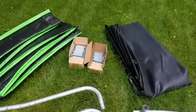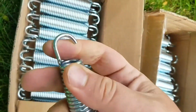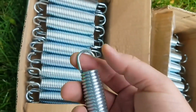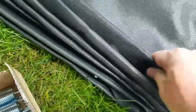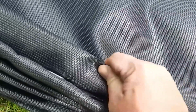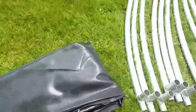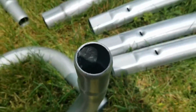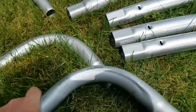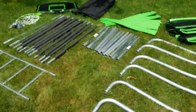Number five, I've seen some cheapy springs on a few trampolines over the years, but these are pretty heavy duty. You can see they're a nice thick gauge here. 64 springs, I believe. And also the trampoline mat, it's got nice thickness to it, which seems pretty standard, although I don't pretend to be a trampoline expert. The metal on these posts is pretty heavy duty, nice and solid. So overall, pretty impressed with the quality of the parts so far.